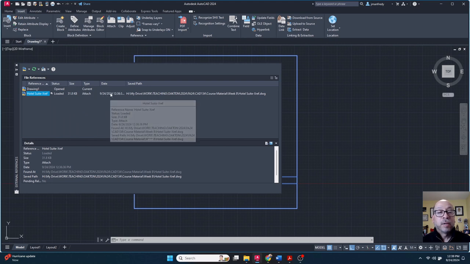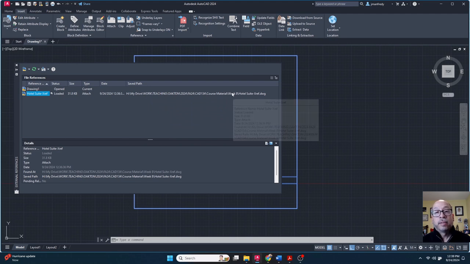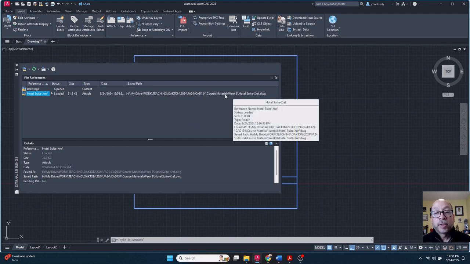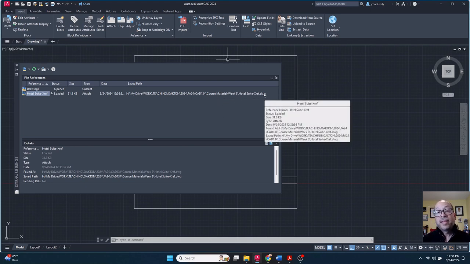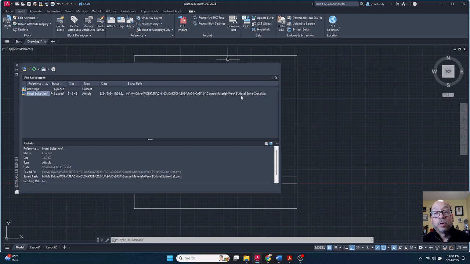And here's the date that it was attached. And here is the folder where that file is located. So this is the directory where, next time AutoCAD opens this file, called, I haven't given this file a name yet, assignment number 1, when it opens this file that currently I'm in, it'll look in this folder, find that XREF, and bring it into this project as a preview. And so this is where it'll find it.